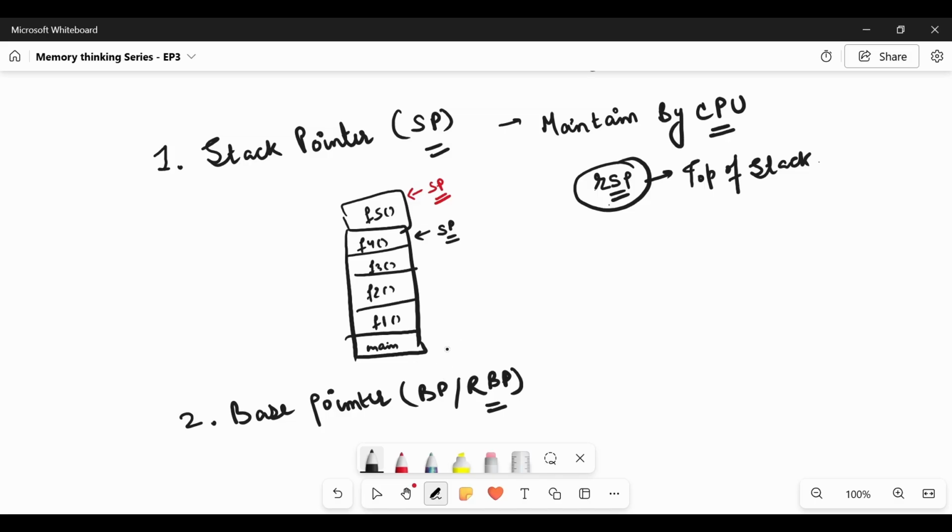If our stack frame has moved from the main function to this function, it will keep pointing to a stable location like main. From this base pointer, we will come to know how many frames have been added to this stack. So this is stable. The base pointer is a stable frame pointer or reference.